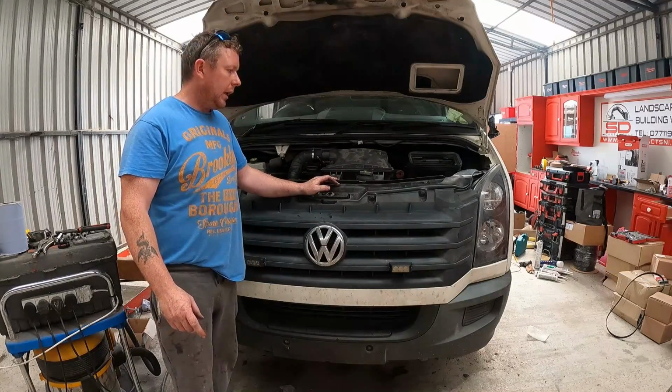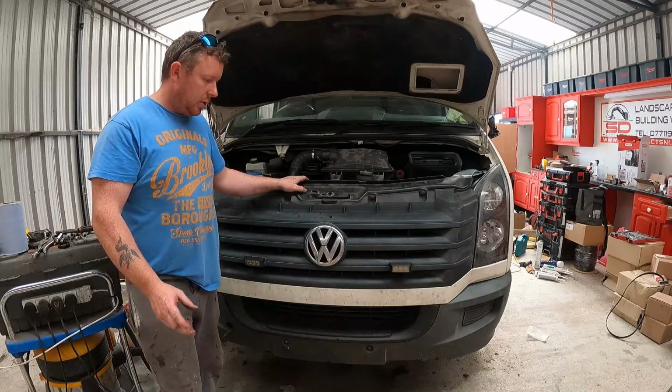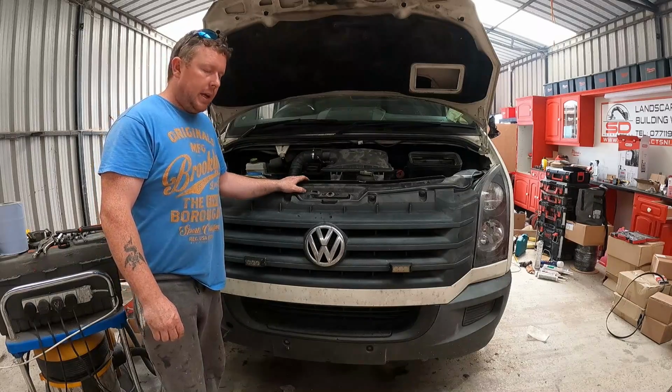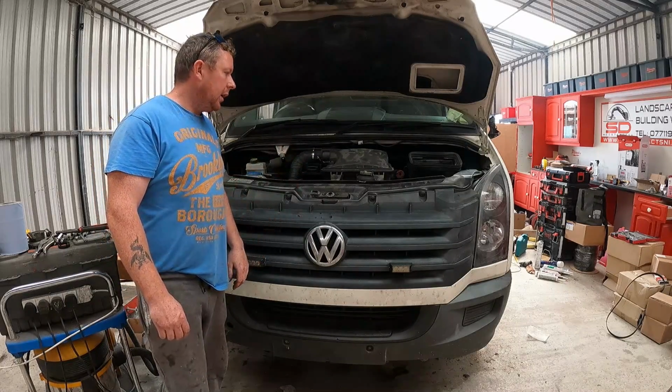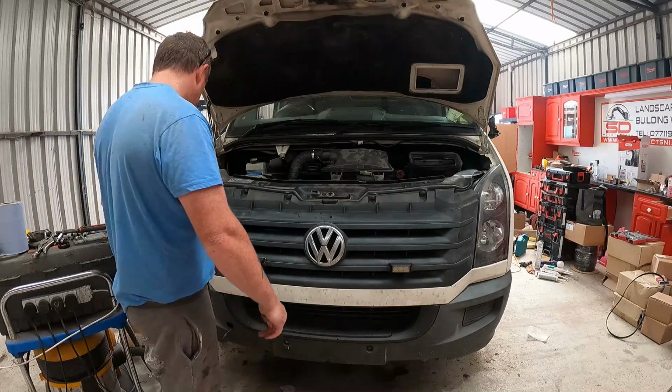Let it sit there for a wee minute. I moved a few things out of my way, so I just want to bring it outside. When I started it before, it wasn't as smoky as that. So I don't know why there's so much smoke coming out of it. But I'll back it up here and let her sit on for a wee while, see what it does, see how it clears it.